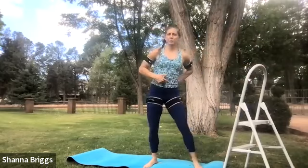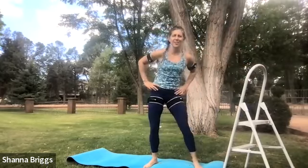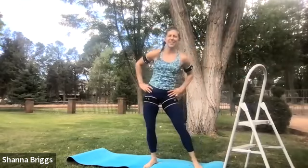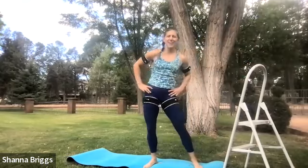We're going to go back to our hip circles, but now we're going to think figure eights. So I'm just going to imagine where my belly button is. It's okay if you don't quite feel like you're doing it right. We're just looking to move and loosen up the body. Fantastic. Try to swivel the hips the other way. Loosen it all up. And then we're going to get ready for your right leg.